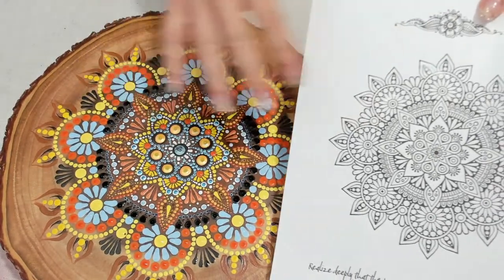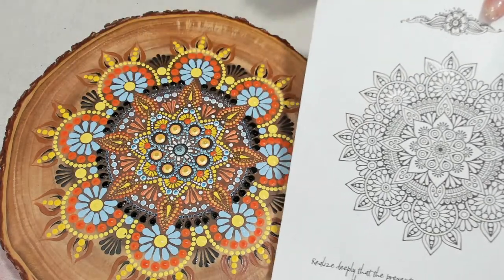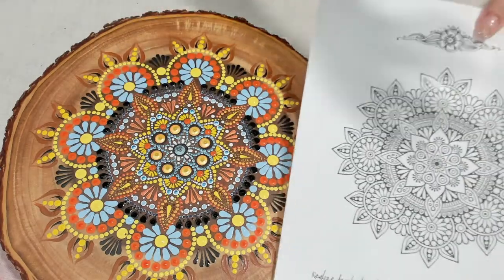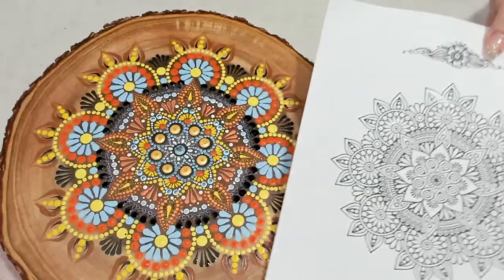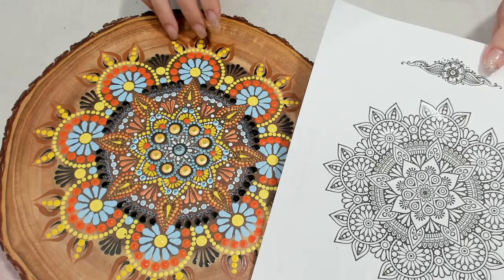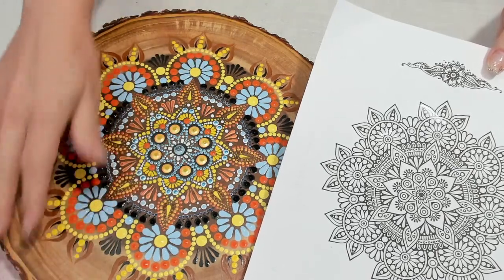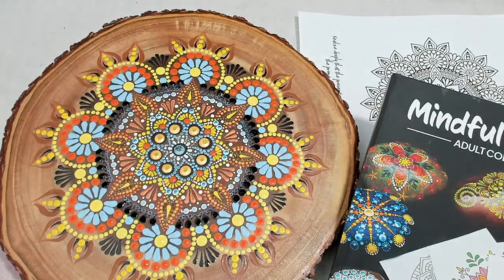So as you can see, I'm trying to imitate this design as closely as possible. So really all I have left is the top dotting of this exterior part of the mandala design. So I really think I can just jump right into it.